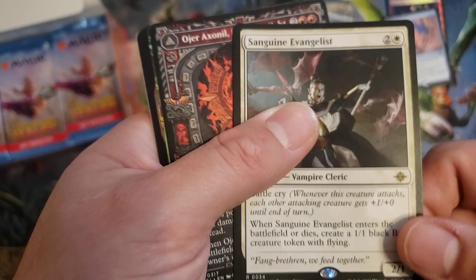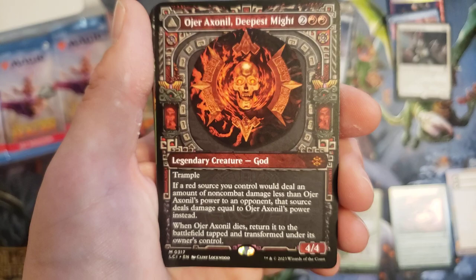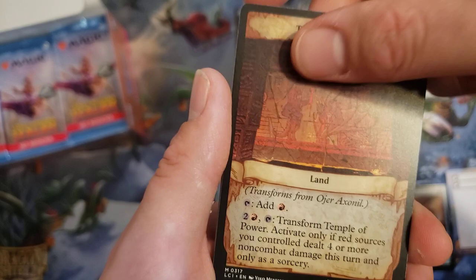Hey, we got ourselves another mythic. We have the red god, Ojer Axonil, Deepest Might. Probably the best red burn commander they've ever printed. Super strong. And again, just the fact that all these guys turn into lands and you can flip them back. Oh, they're going to see so much play.